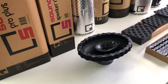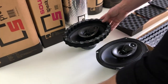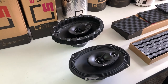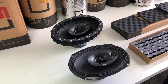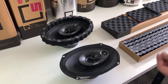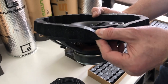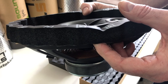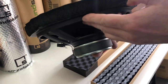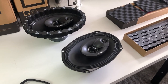Let me grab a speaker to show you. Here's what it looks like prior, and here's what it looks like after — it actually builds it up. The strips are about 20 millimeters in thickness, or 0.787 of an inch, and you can stack them to make them thicker if needed. You can also cut them down. The material is a closed-cell rubber foam — it bounces and seals. You can see it actually recovers; it's like a memory foam, similar to what you'd find in pillows. It's the same foam used on our Pro material and previous ring series.